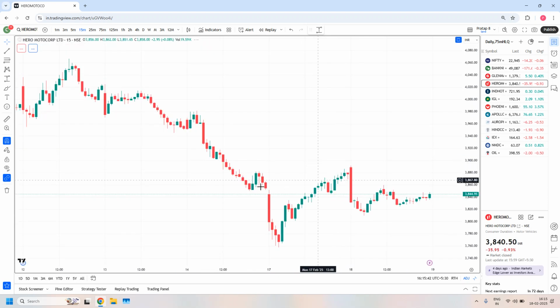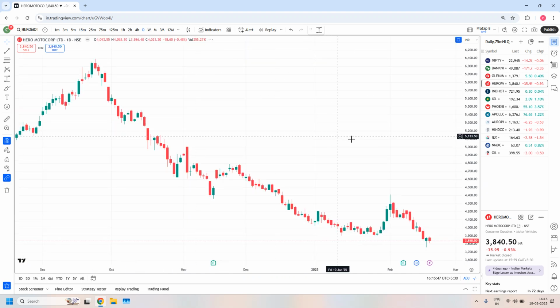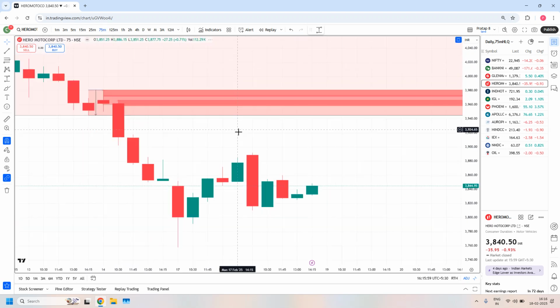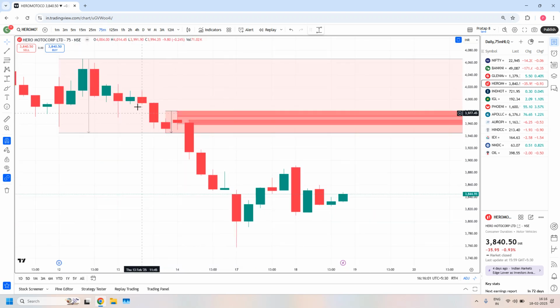And the next one is Hero Motor Corporation. This is also a daily high liquidity supply zone. Drop, two base candles and drop. And prices did not reach. How did I fine-tune? Let me explain. This will be a learning for you. This zone is fine-tuned with a 75-minute zone: drop, two base candles and a drop.